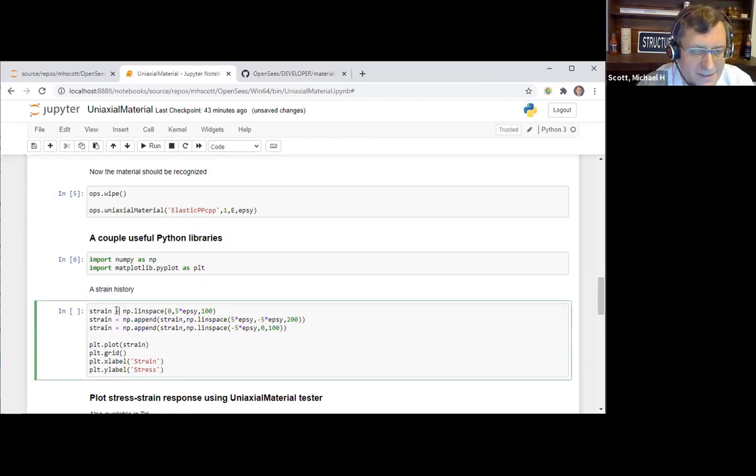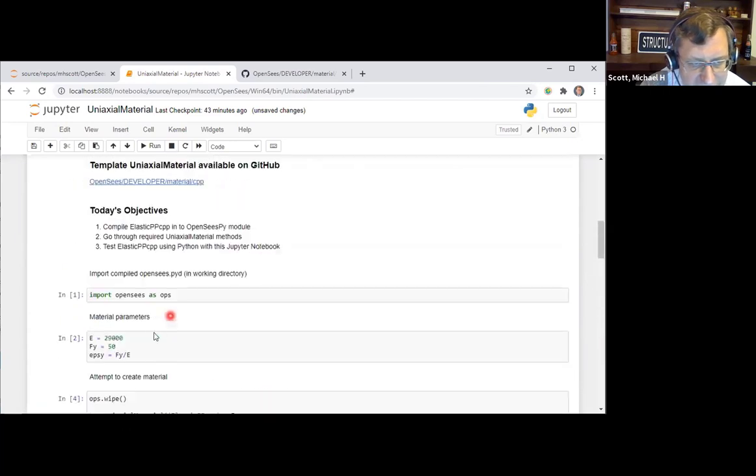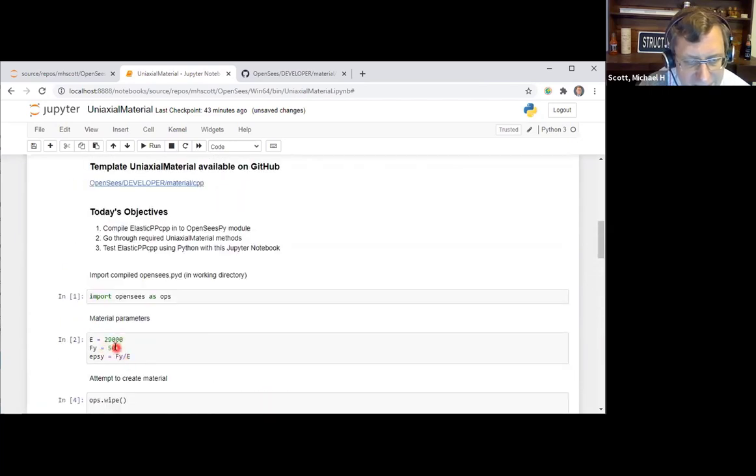First I'll define a strain history just using the linspace function from NumPy, very similar to linspace from MATLAB. But just creating 100 points from 0 to 5 times the yield strain, where the yield strain was defined up here. Notice these are integers.